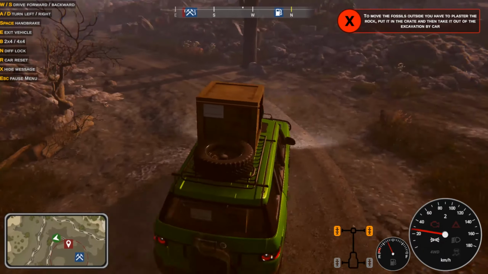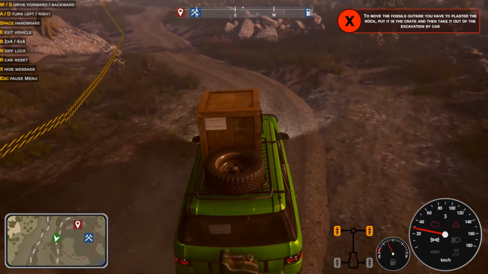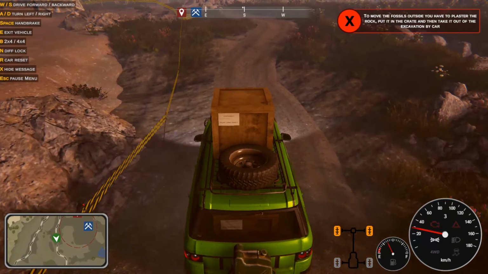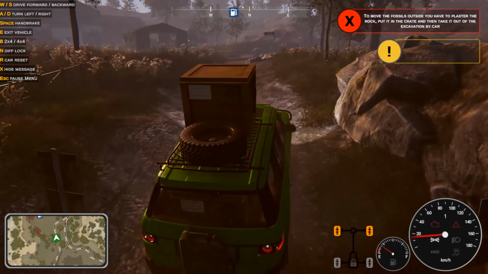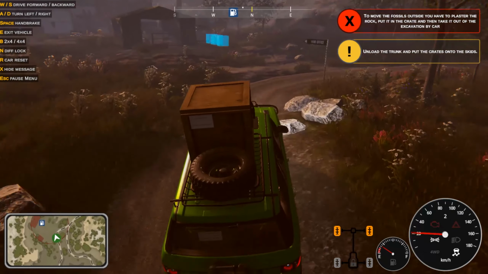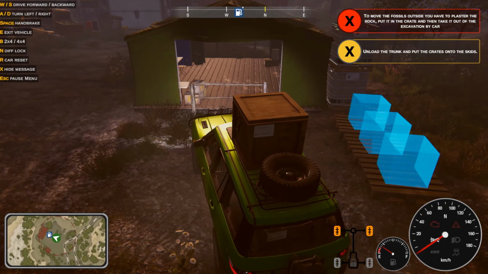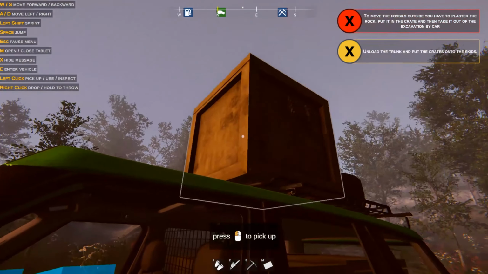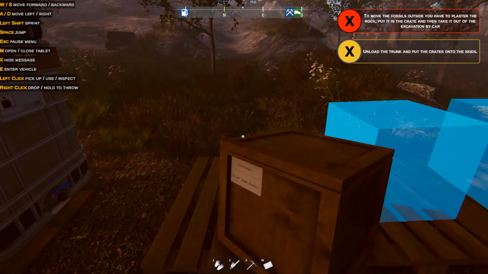So we're going to have to go this way, and then I believe we turn a right, and then we just follow that road back. That's what I believe we're supposed to do. So main office is over here. Unload the truck and put the crates on the skids, which skids are the pallets. There we go.